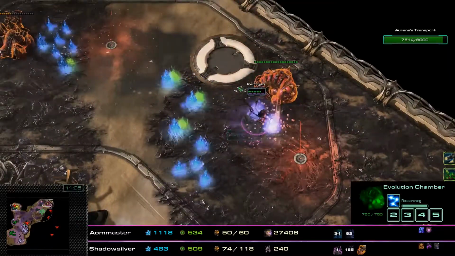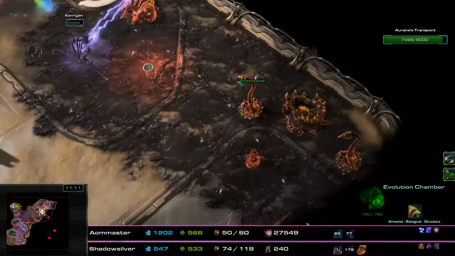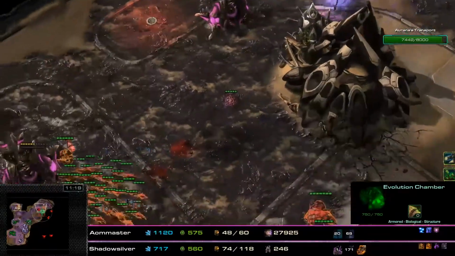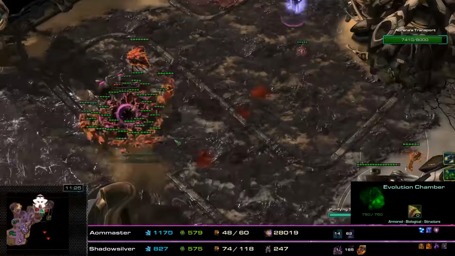The only thing that Kerrigan does struggle with is the Broodlords and air units in general. They do give Kerrigan a few problems. And now we have another attack wave that is aggroing this side, but Kerrigan is going to get ready and deal with this harass wave here.